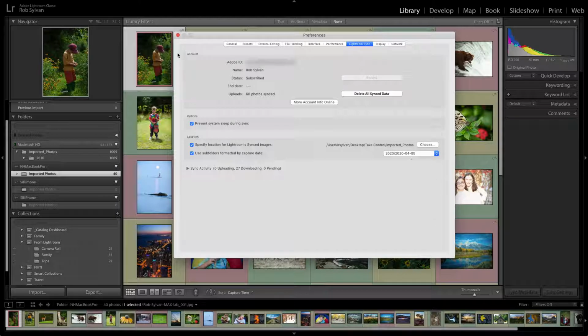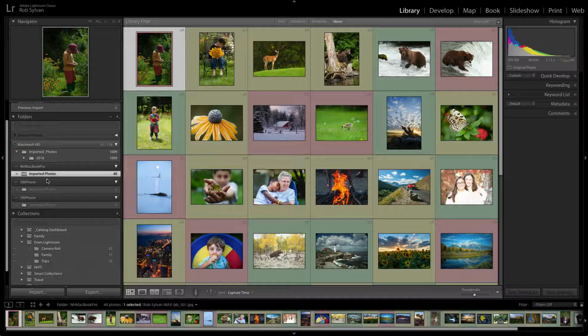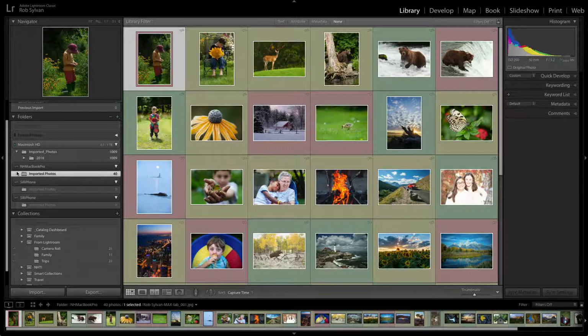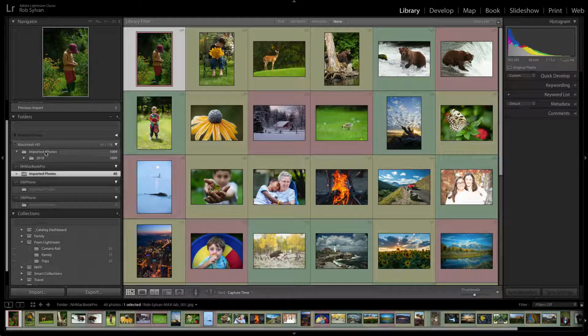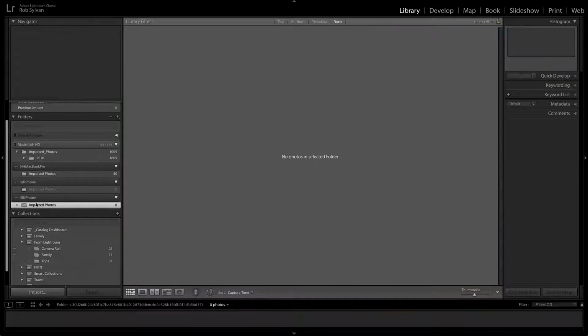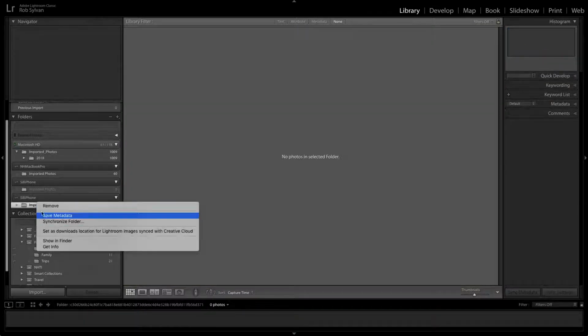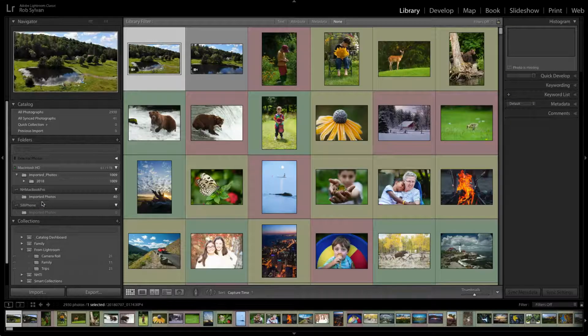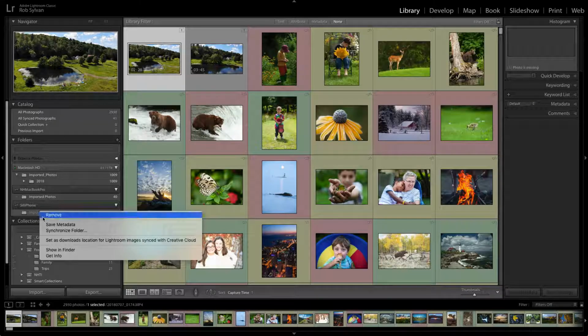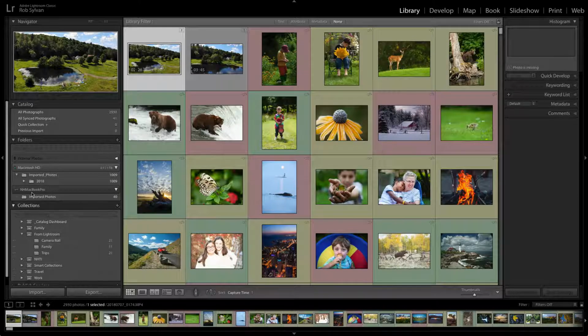Now that I've got that configured, I'm going to close out of here, and it didn't change anything here. And that's okay, because we can manually do that. Now, what I want to do is have my photos that are here join up and live inside of this folder structure, so that I don't have to have all these different devices just sitting here. Now, the ones that are empty, I'm just going to remove them. There's nothing in them, and I don't need to keep them sitting here on my folders panel.